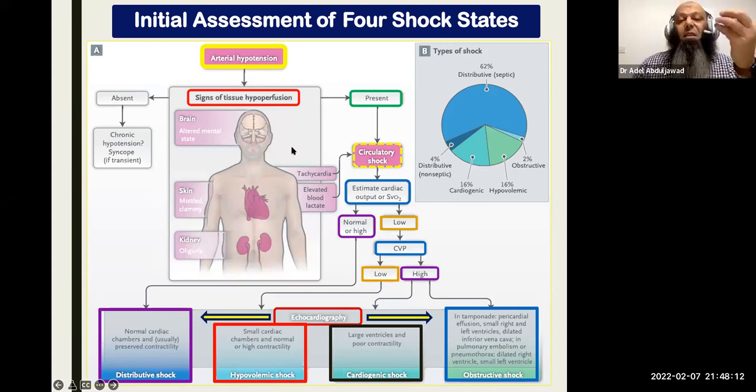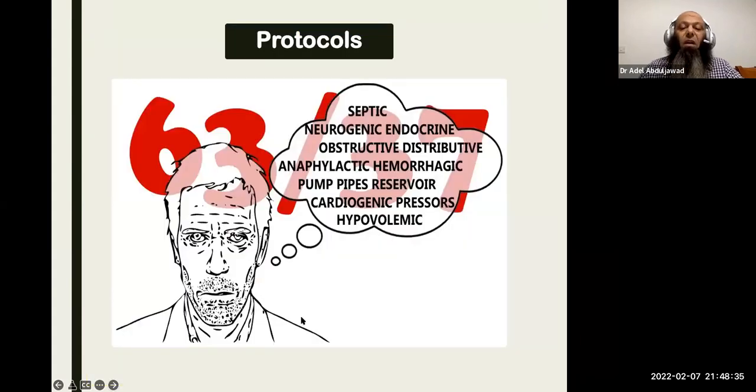So we started, as you see, in this simplified algorithm, we combined the clinical data with hypotension, then we identify the state of circulatory shock, then we move and we escalate according to the tool that we have, from cardiac output, venous saturation, right atrial pressure, and we ended up also with the use of point-of-care ultrasound.